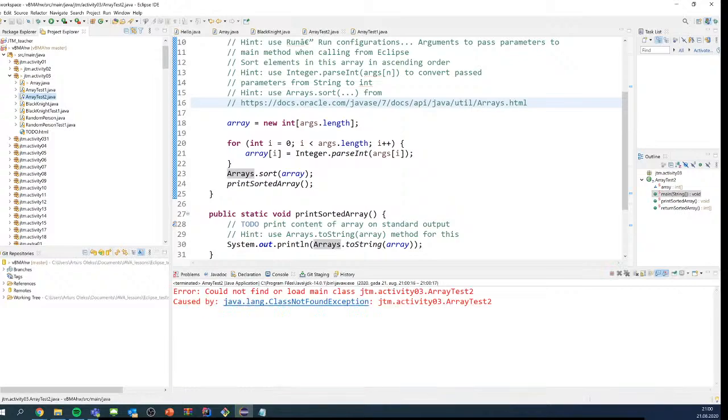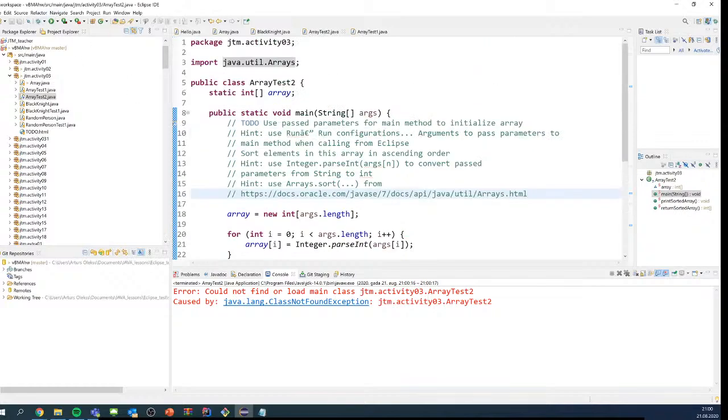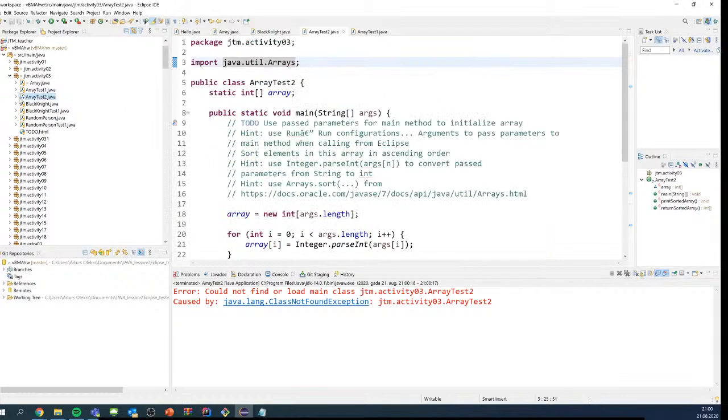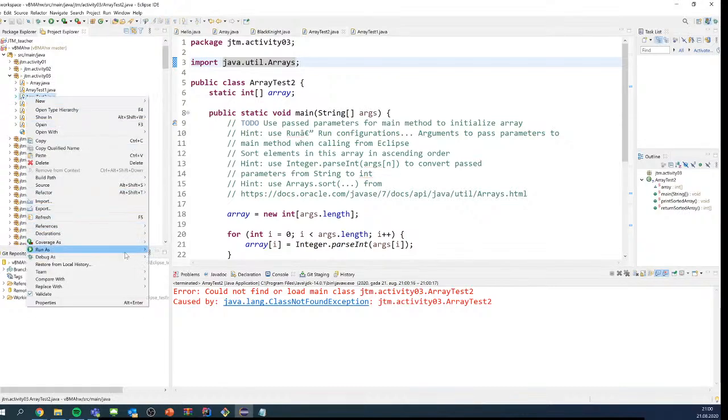But okay, let's still find the main class, array test 2. Java array test 2. Okay, we already have the class. Cannot find main class. Seriously, what's the problem here?